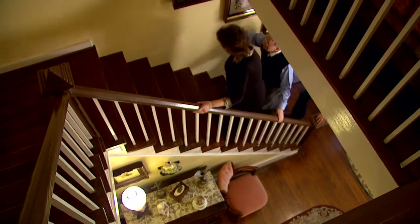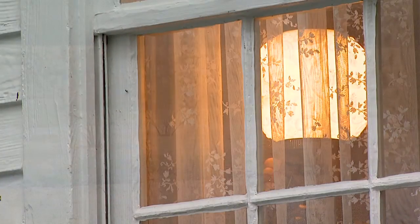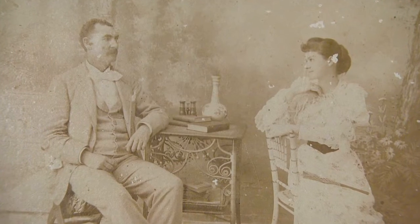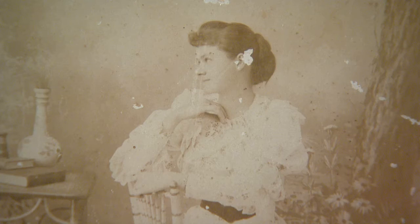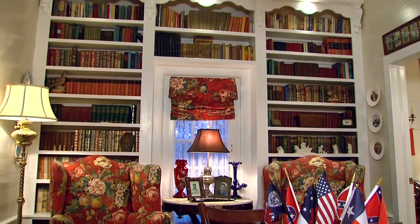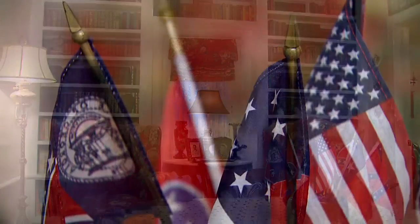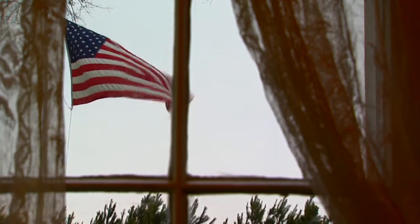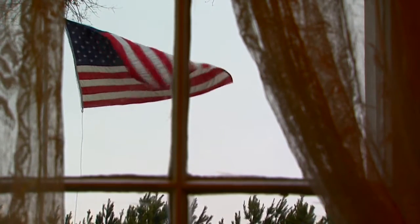The house has an amazing history. It was halfway between Dallas and Shreveport, and they used it as a stagecoach stop where they would change horses. Old photographs revealed the people of Roseland — the first Hambrick child born in the house, James and his wife Minnie. Hambrick, two of his sons, and his daughter's fiancee fought in the Civil War. Hambrick and one of his sons returned, but they never heard from the fiancee, and the daughter got so despondent that she killed herself in the upstairs east bedroom.